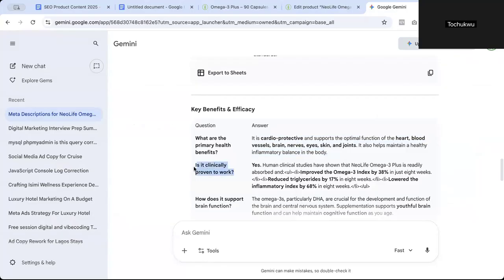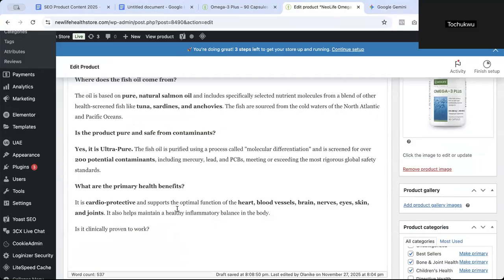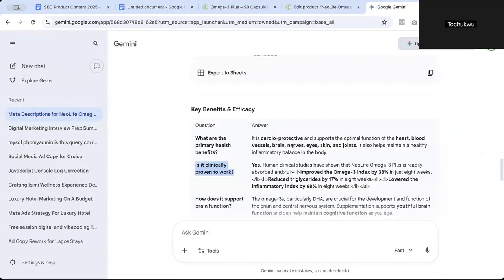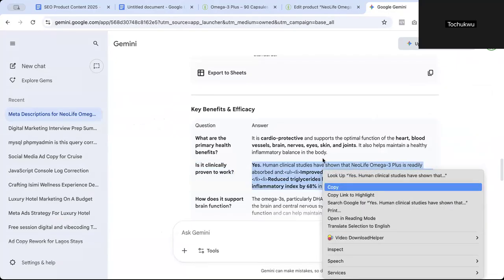Primary heading of what? So we have to specify, because, like I said, there are so many omega-3 in the market, but our own has ABCD, so that's very important for us to do.